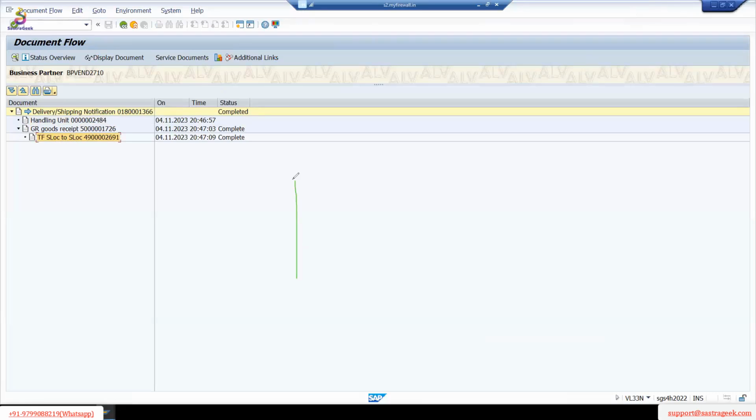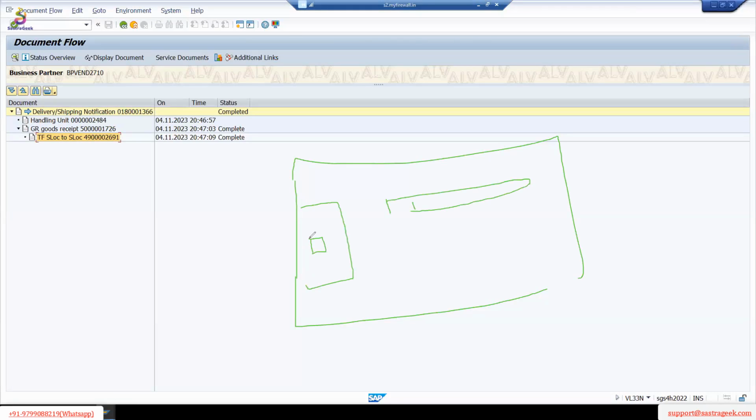So typically, I'm drawing one simple drawing. You have a receipt of the HU. You moved it to the racking area, the big racking here. You moved this one to some location. When you receive this, we have a storage location called 271D. This is the storage location, an IM based storage location. Yes, 271 is an IM based storage location, but you cannot refer to it as the storage location here. We will refer to it as the availability group, AA01 and AA02. There is a configuration behind that.